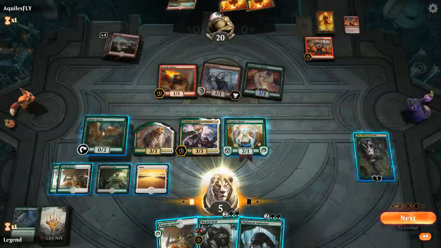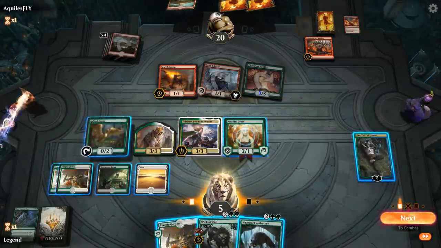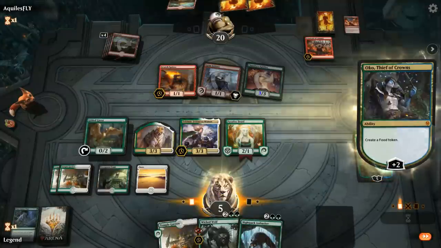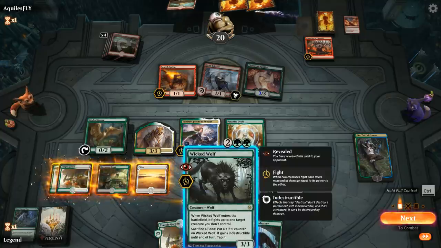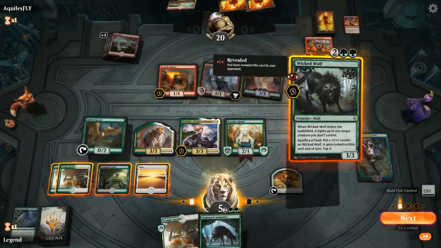I feel like we're in a pretty good spot now that we get to untap with Tolsimir in play and get to play a couple wolves. So we'll make a food first. And now an important thing to note, if you play Wicked Wolf with Tolsimir in play, you do need to go full control if you want to make sure to sack the food before the Wicked Wolf fights with Tolsimir's ability.